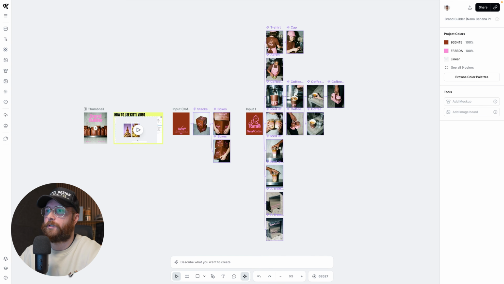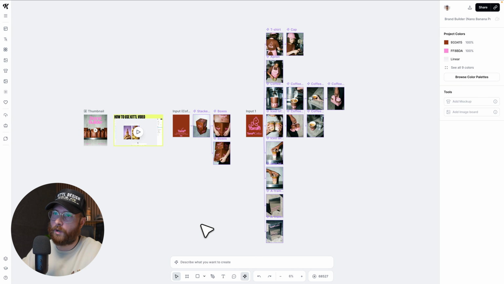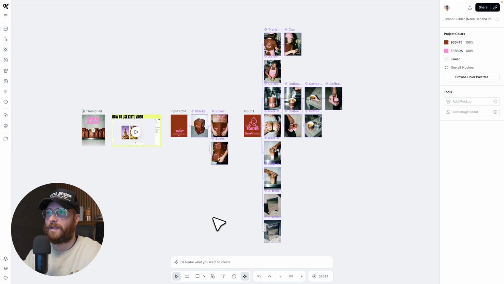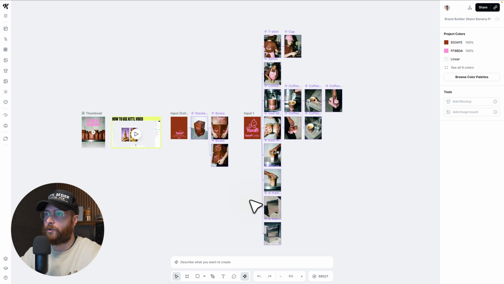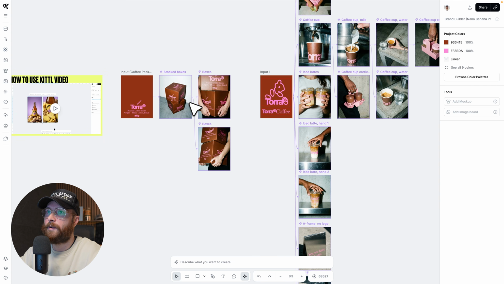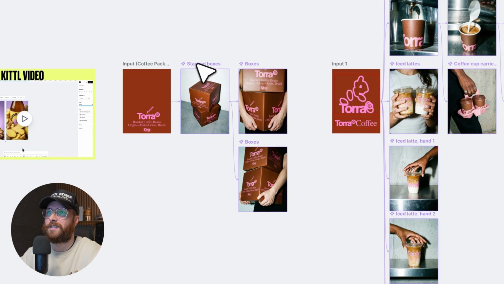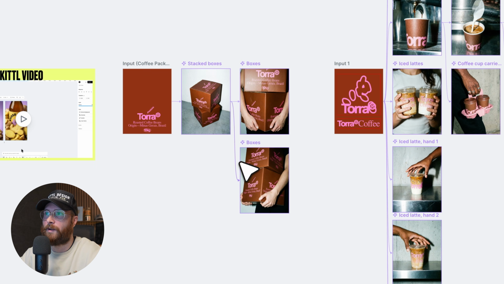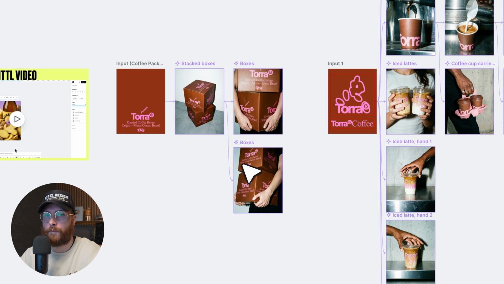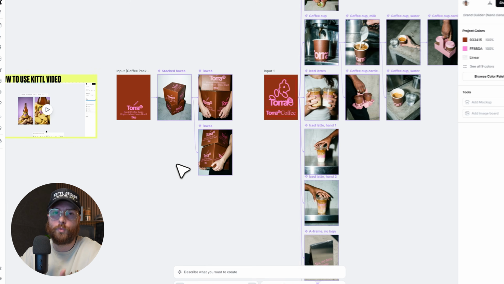So let's take a look at this project in Kittl, and don't worry if it seems a little bit overwhelming. We're going to go through exactly how this is set up and how to add more nodes that connect to different things like smartboards where you can create AI images, or even video boards where you can generate video. So if I just zoom in here, you're going to first notice a lot of different arrows, and you're going to be noticing purple boxes, purple outlined boxes that are different from what an original or a usual artboard would be.